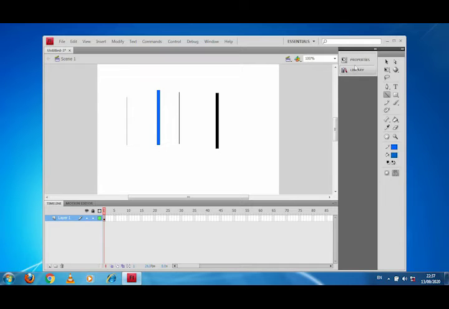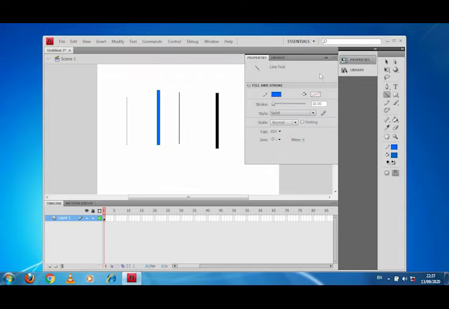If I make some changes, I will go to properties. Now see, here you have a stroke, and this is the fill color. Because it is a line, I cannot fill that particular line, that means I cannot change the color by filling it. Because it is a straight line, and we already have a color for that particular stroke, I cannot fill that line. If it were a square or a different shape, then there would have been a possibility of filling that particular object. So there is no possibility of filling right now.